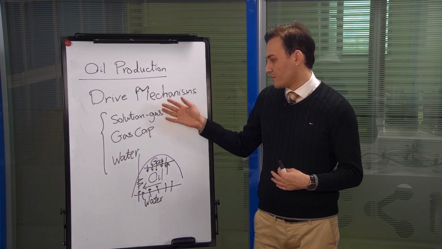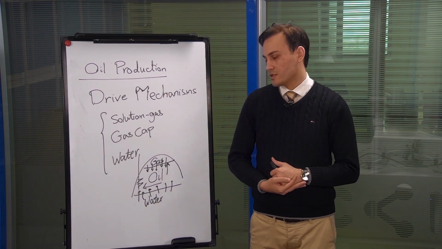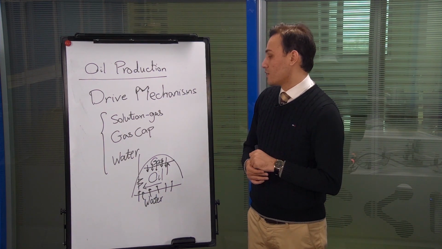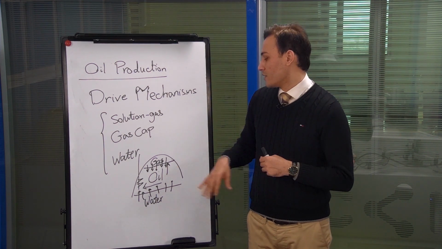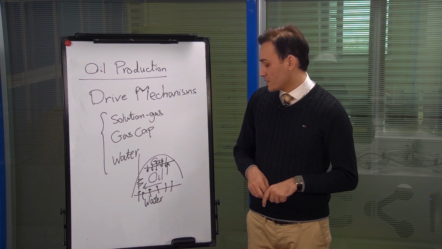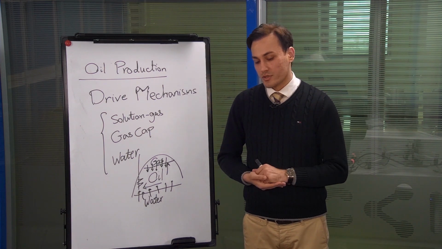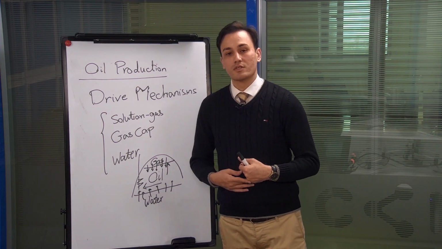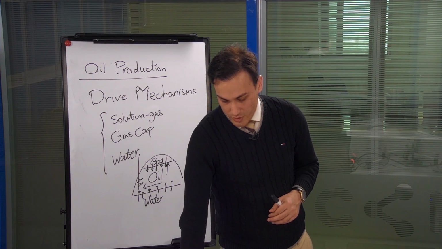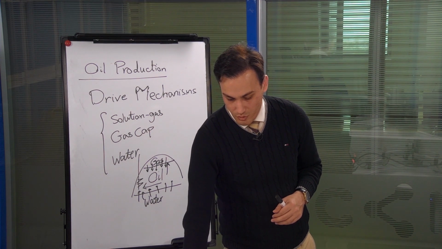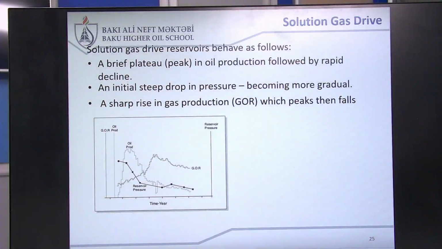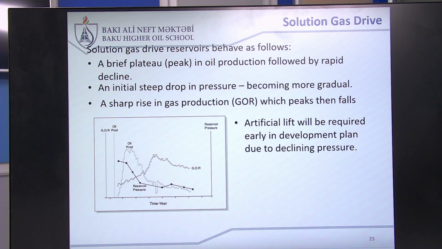Of course, there are analyses of this. In order to do the analysis, we may want to see how the pressure changes, how the rate changes, and how the gas production is affected. Based on that, we can discuss the effectiveness of each recovery process. So what you see here in the solution gas drive are the profiles that I mentioned, but we will not discuss them here today.